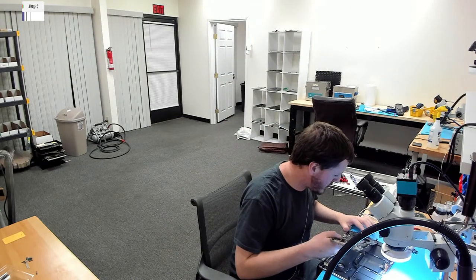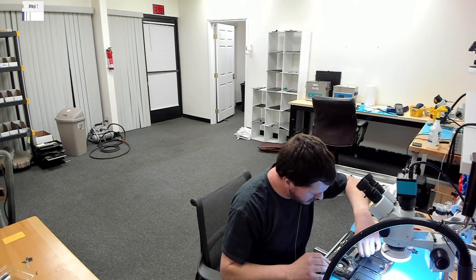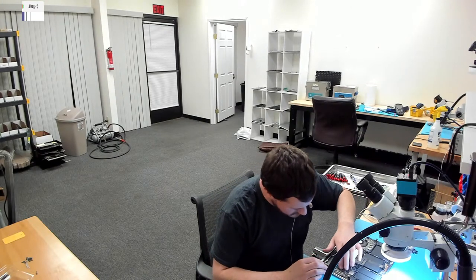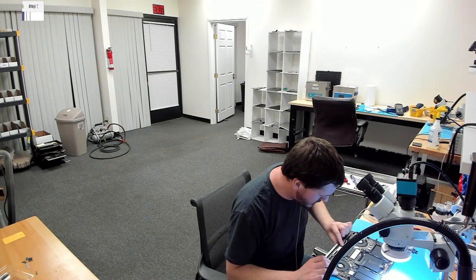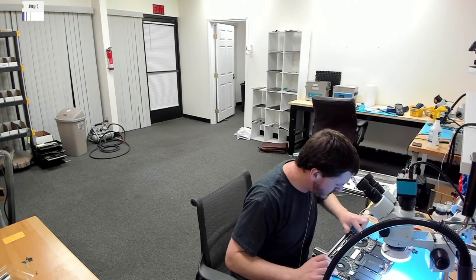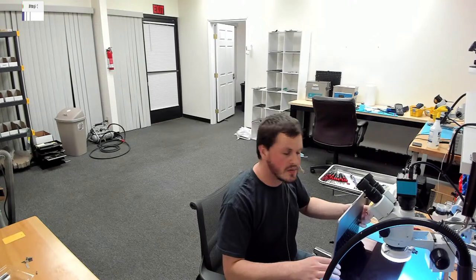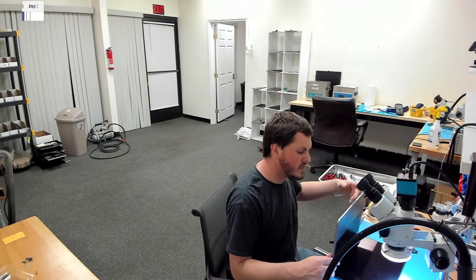So let's put our board back in here. Don't need speakers, trackpad, keyboard, screen. I don't really care too much about the Touch Bar either, but I'll plug it in. USB port. Okay, so let's power this on. It's plugged in, and now we wait.